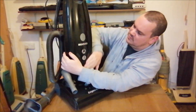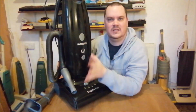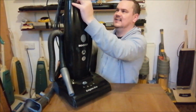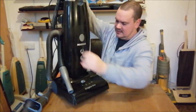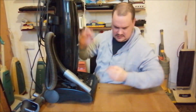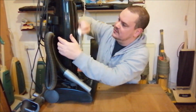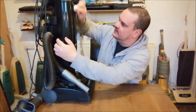Now, I've seen pictures where these cleaners, the black paint has just completely come off and you've just got white patches. And I thought this may have happened to this one, but I think it's all right. I think it survived. If I just, hang on a minute, have I got a bit of kitchen roll or something in my pocket? Yes, here we go. I'm just gonna do that, like your mum used to do when you were a kid. If I just rub that over the front.